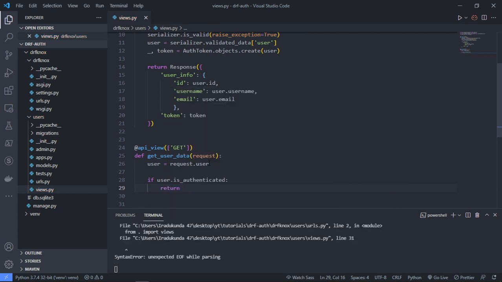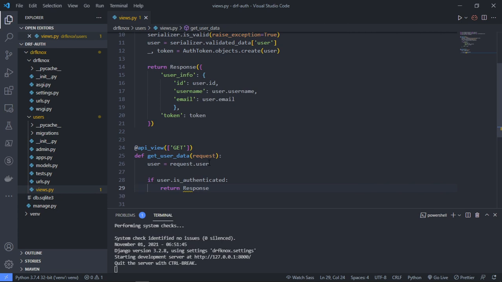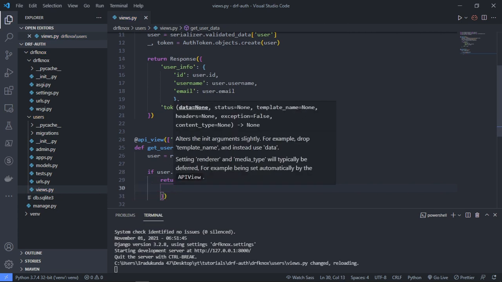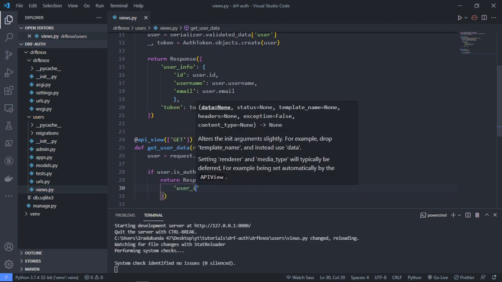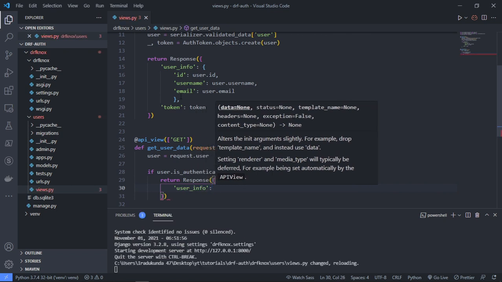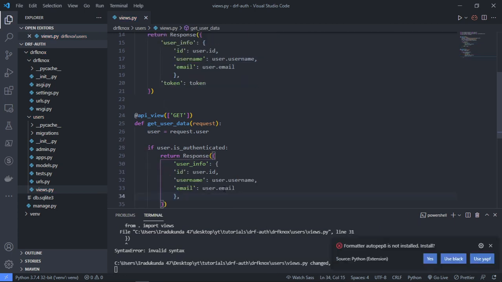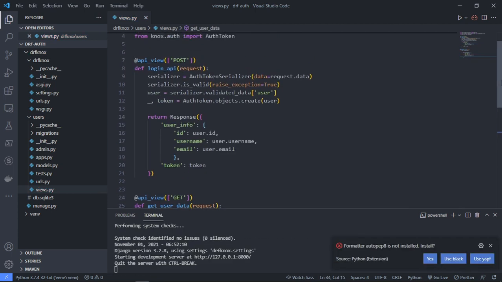If the user is authenticated, we can return the response, and here we can return the user information. Basically, we can use the same logic we used in the login view.